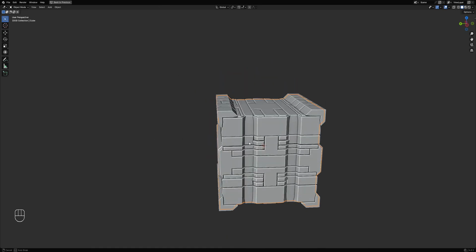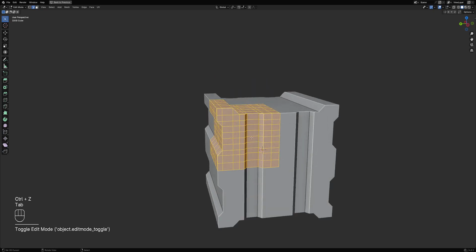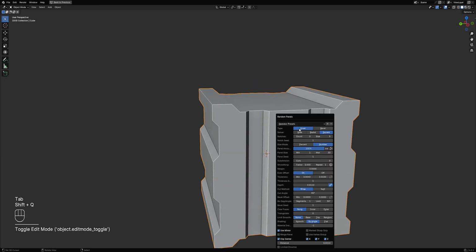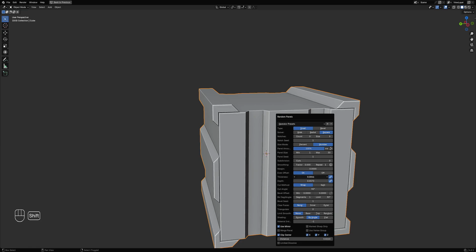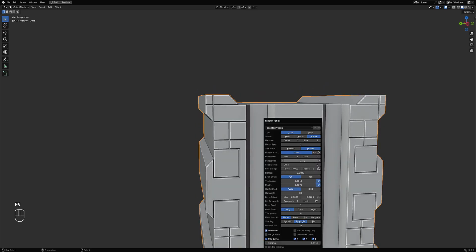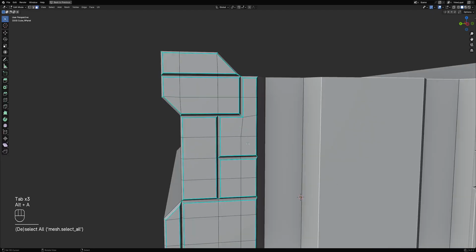Islands. I need this to be straight. Okay, it's just a bit complicated. So for example, this one.